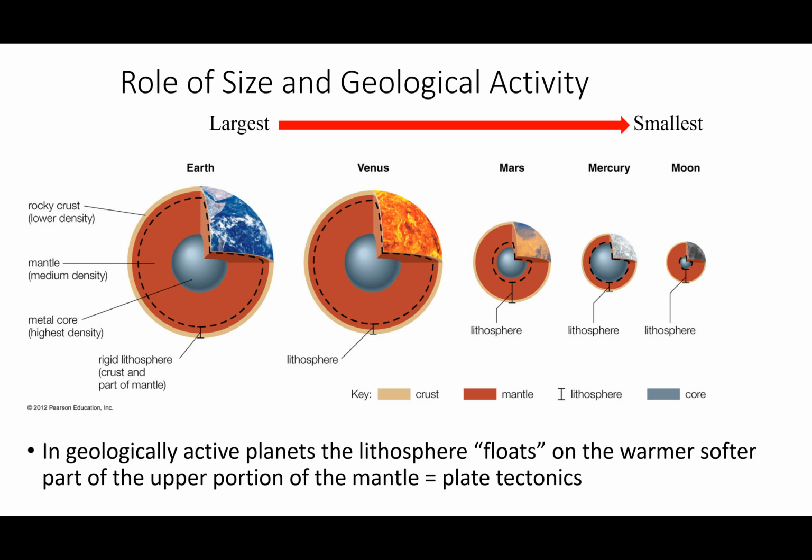And that makes sense. It's like you got a little more surface area, you got less heat within that. So yeah, it's going to cool off. And that's what planets did. So of course, Mercury is the smallest here, and so it cooled off the fastest. You might say, well, Mercury's the closest to the sun, but it still cooled off the fastest. And with cooling, what was maybe ooey gooiness, Mercury has no ooey gooiness. So as it turns out, Mercury, because it's small, cooled off quickly, and although it may have had plate tectonics in the past, Moon.